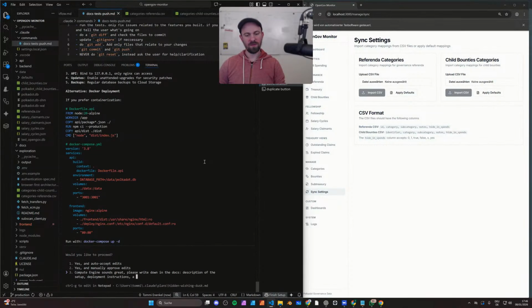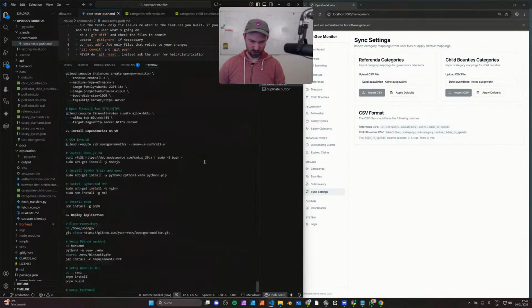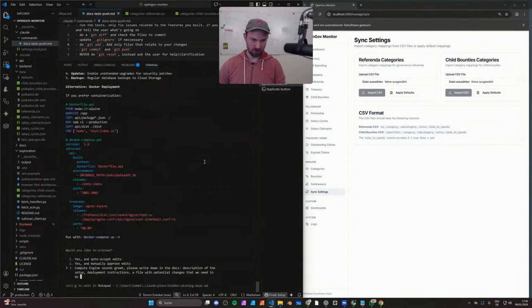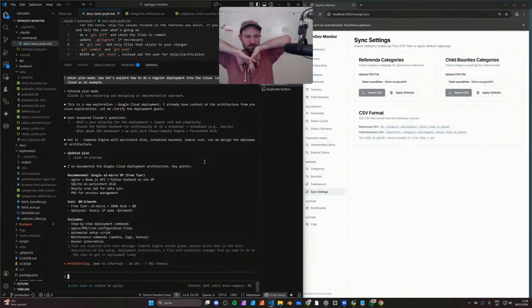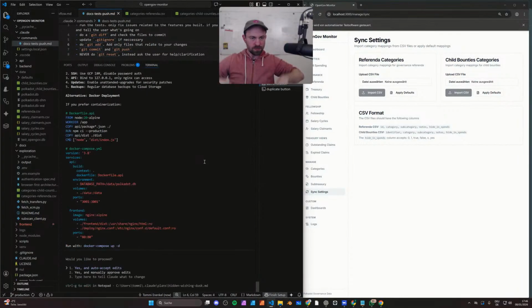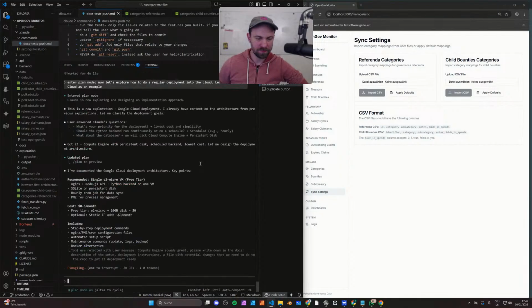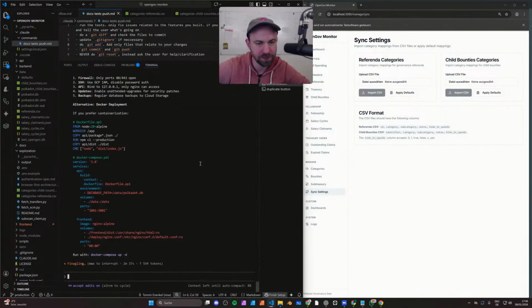A file with potential changes that we need to do to the repo to get it deployment ready. Yeah, go ahead. And we don't need it containerized, I guess.